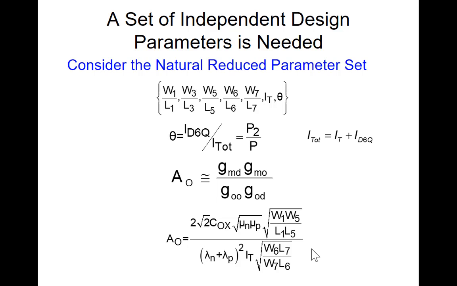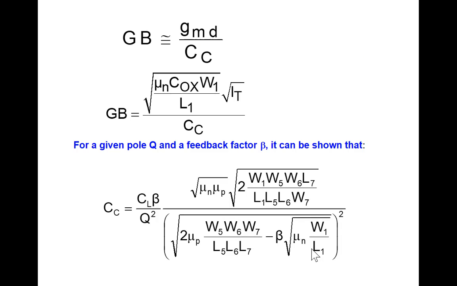Beautiful. It's beautiful because you've got the expression. It's horrible if you've got to work with it. Well, if only one expression was bad, it wouldn't be too troublesome. Here's GB. Got square roots here, a couple of different parameters. Here's C sub C. It's kind of a mess too, isn't it?